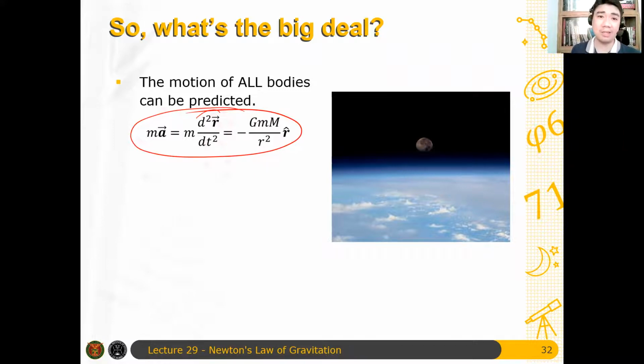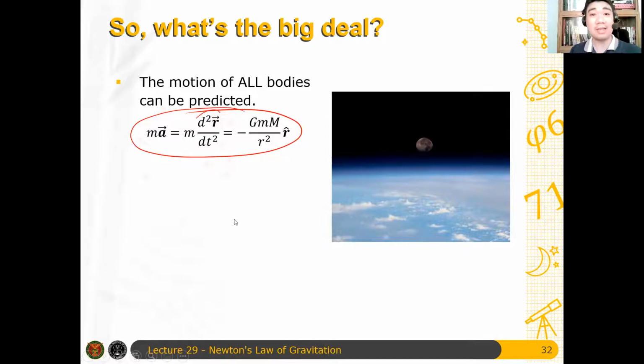Of course, sir, di ba hindi naman laging totoo na mapapredict mo? Depende kung exactly mo malalaman. Of course, kung approximate yan, an approximate present will not necessarily predict an approximate future. Kaya may tinatawag na chaotic motion, di ba? May chaos sa tinatawag. Deterministic chaos sa tinatawag. Yun pala yung term nila doon.